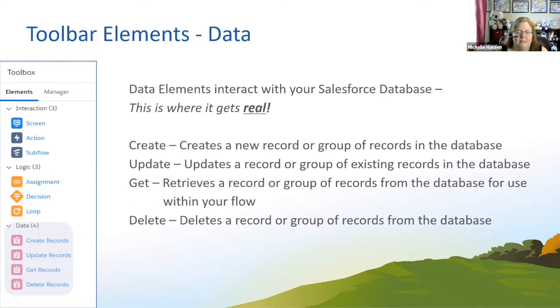So a create is going to create one or more records. An update is going to update one or more records that already exist in the database. You cannot do these two things together in Flow. I know you can in code, so if you're used to that in code, it does not work here. Creates, updates, separate. Get is going to retrieve one or more records from your database. It's basically like going to a filing cabinet and thumbing through all the files and finding the ones that you need. And then delete, obviously, we're deleting stuff from your database.